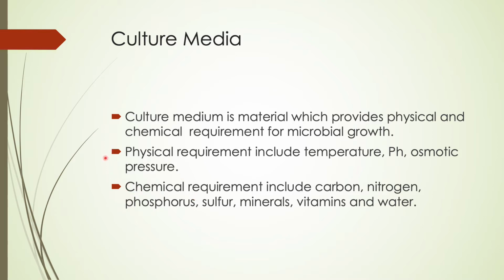If we want to culture the bacteria, first of all we have to provide the physical requirements, and at the same time we have to provide the chemical requirements. By physical requirements I mean the temperature, pH and osmotic pressure. But the chemical requirements are carbon, nitrogen, phosphorus, sulfate, etc. So we have to provide these important things if we want to culture bacteria.